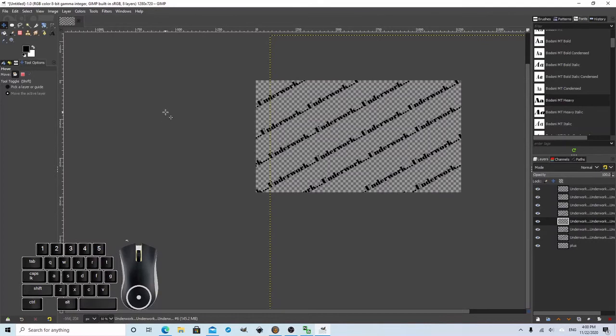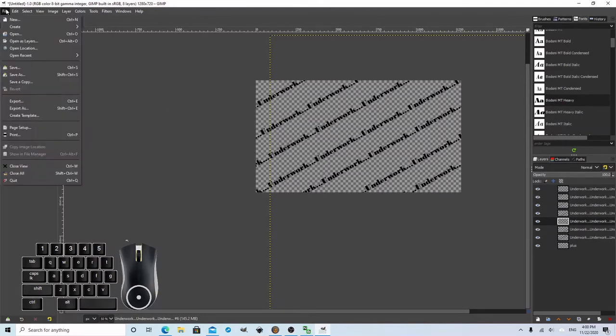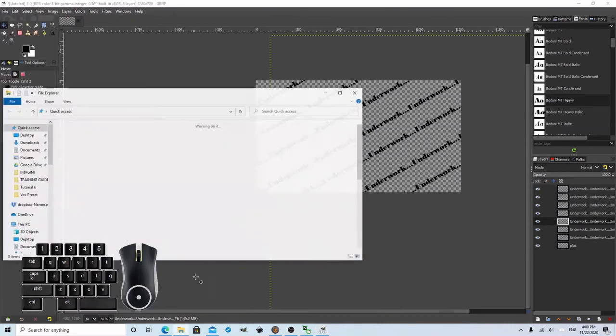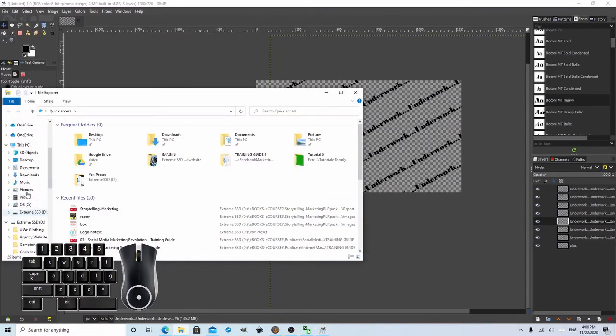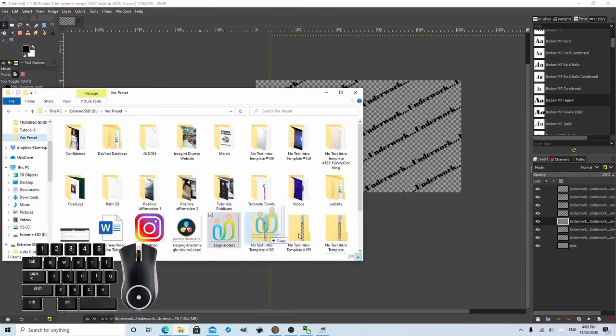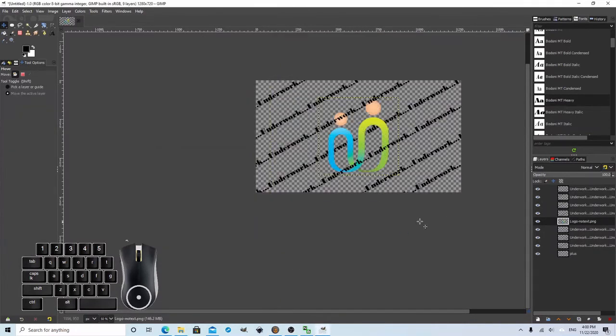What I want to do also is to insert my logo. You can do that as well. So I'll just quickly go to where I know I have my logo. I'll just pull it over. And I'll bring it on the bottom of all of those. Let's make a group. And we'll bring all those layers in the group. The easiest way to do that, you just literally take each and every one of them and drag them up in the group. I think that that's a little bit easier.